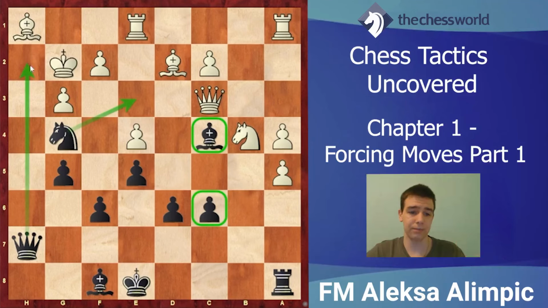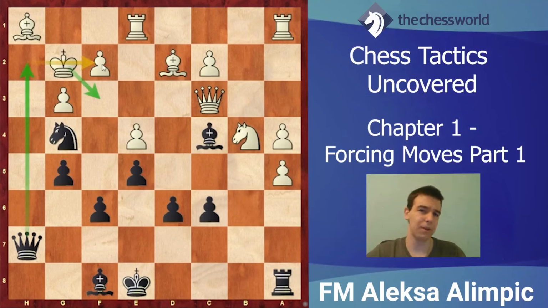So queen h2 check, he has to play king f3, and his king really looks vulnerable here. We can take on f2. I don't want to make moves on the board very often so that you can train your imagination and vision. I usually do that with my students, and when I calculate, I don't make moves on the board. I imagine them, and by doing that, I also train my imagination. So that's why I'm making arrows.